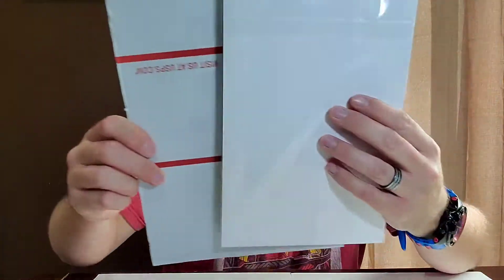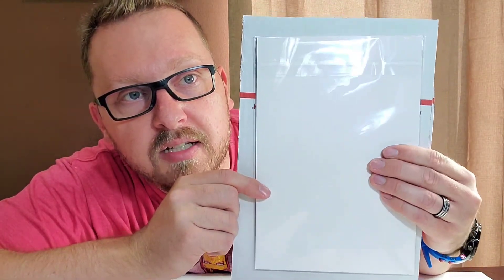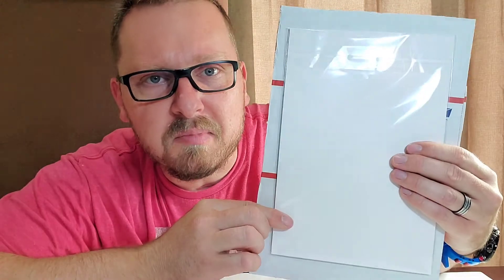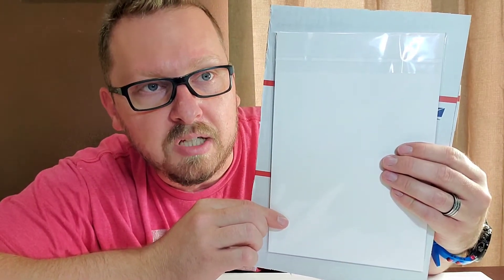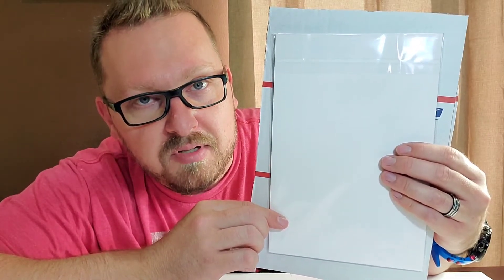The cardboard is very much larger than the comic book itself — there are about a couple inches, maybe an inch and a half or so, outside of the comic book itself. And that will help protect it if it falls. You just never know what shippers are like nowadays. So I'm going to tilt the camera so you can see my little work area, and we'll get to packing this book.